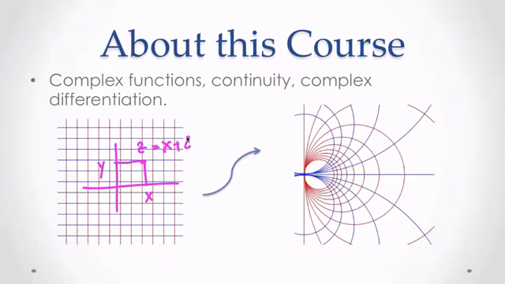So in order to graph a complex function that maps a portion maybe of the complex plane into another portion of the complex plane, we're going to need two pictures, one for the domain and one for the image. So where does this get mapped to? So maybe this will get mapped to something like this. And we'll study how to graph complex functions and how to visualize complex functions.